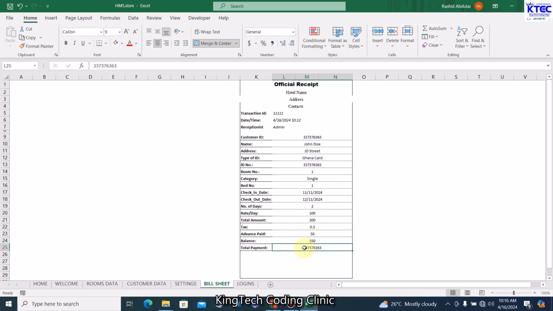But before that, I think we've skipped one of the rows here. Okay, so after the tax, we need to have something like this, the total here. Let me clear this. So total, before we then come to advance paid. Okay, advance paid. There we go. After advance paid, that is when you can come to balance. Okay, balance, and then finally let's select this one, copy, Control C to copy, and here Control V to paste.